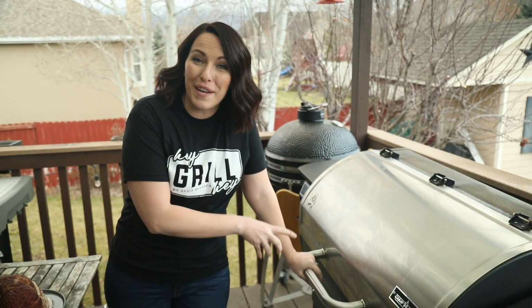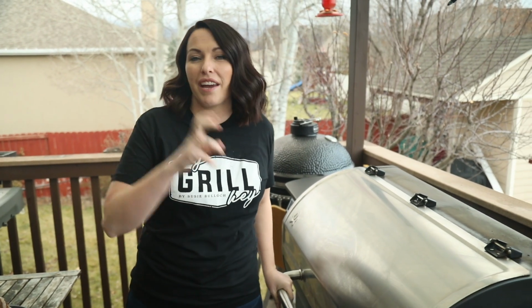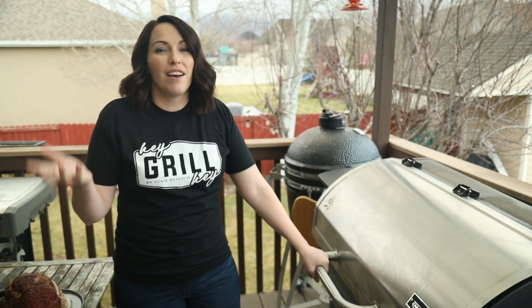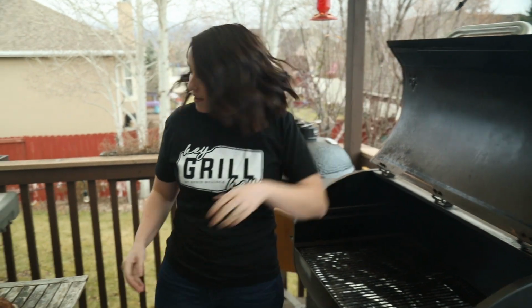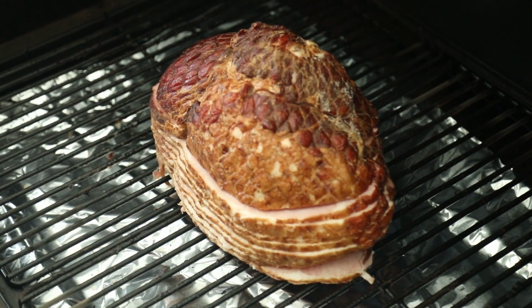We've got our smoker preheated to 225 degrees Fahrenheit. I'm using hickory wood because hickory and ham is a total classic. You can use any wood you like. Fruit woods tend to be more mild. Something like oak and mesquite will give you a stronger smoke flavor. You just want to place your ham directly on the grill grates, cut side down. We're going to let this smoke for about 1.5 hours until we're ready for our second step, the braise.